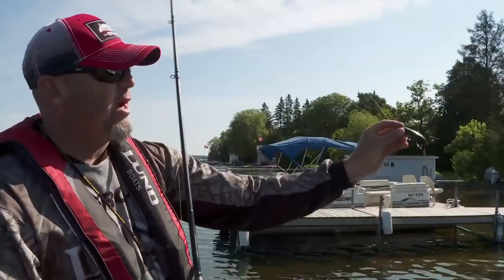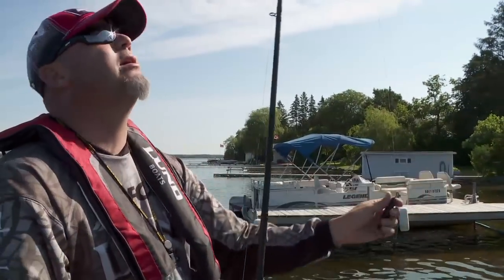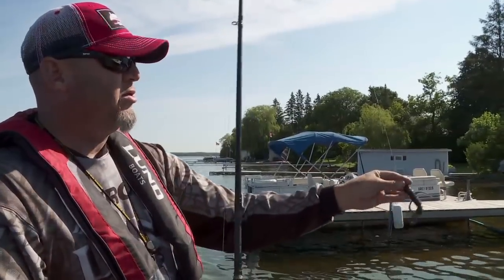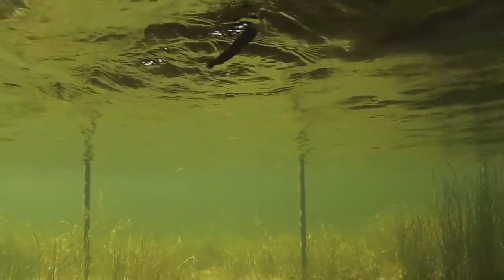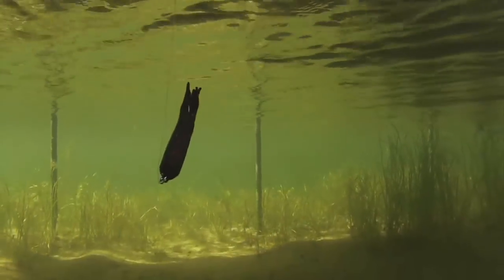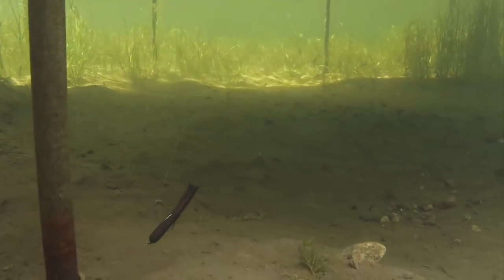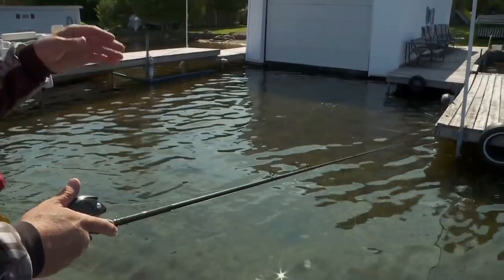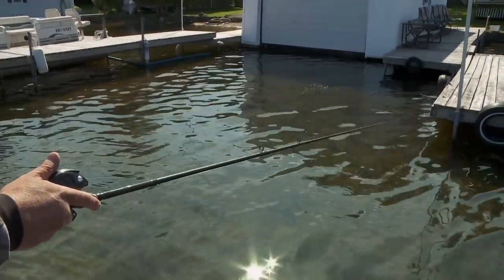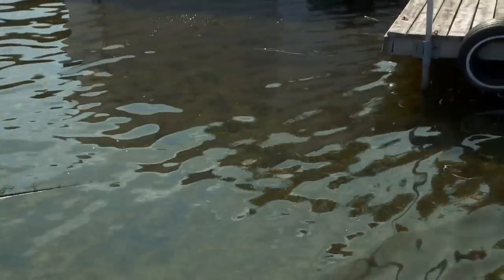So if your line's tight, it's naturally gonna pull it back towards you, especially if there's a breeze, like you can see this flag's blowing here. Just the weight of my line and the wind will pull that bait out from under the dock. So if you strip that line off, that bait will go back under there and be where you want it. And always watch that line floating on the surface, because a lot of times, as soon as it sinks and hits bottom, a fish will pick it, and you'll see the line jerk in under the dock, and then you know something's picked it up.